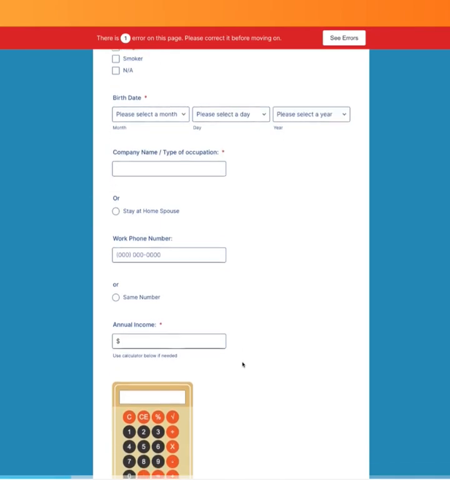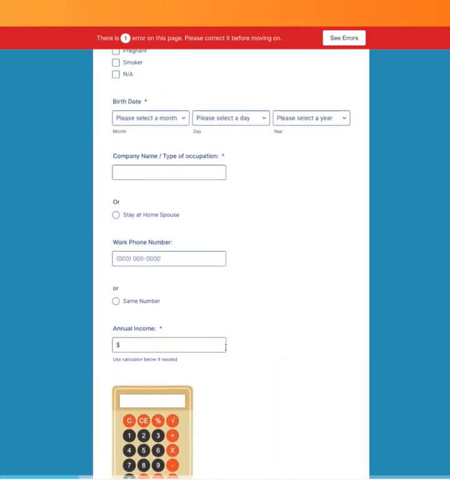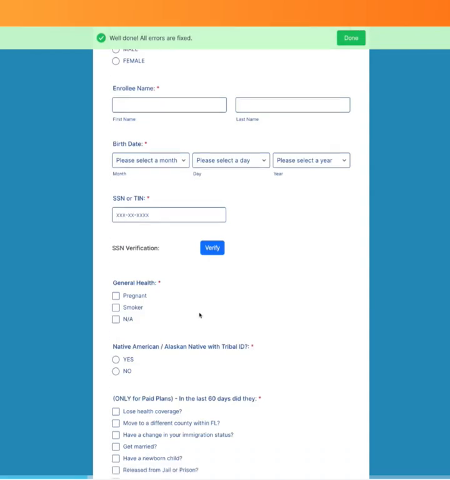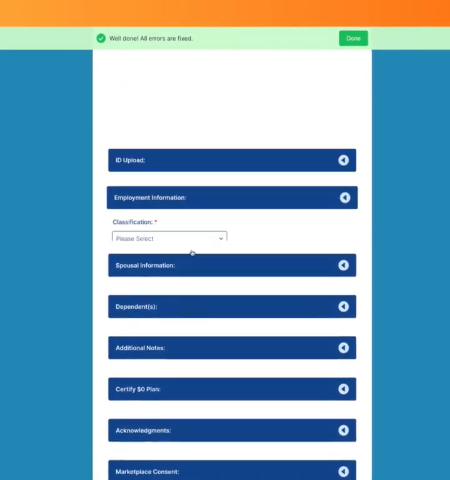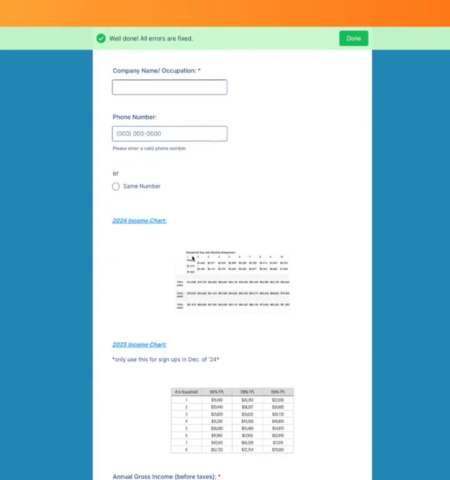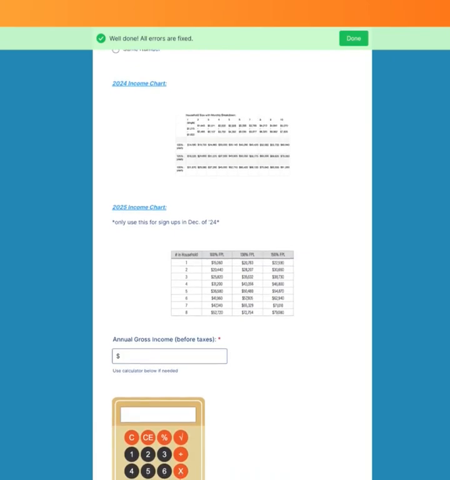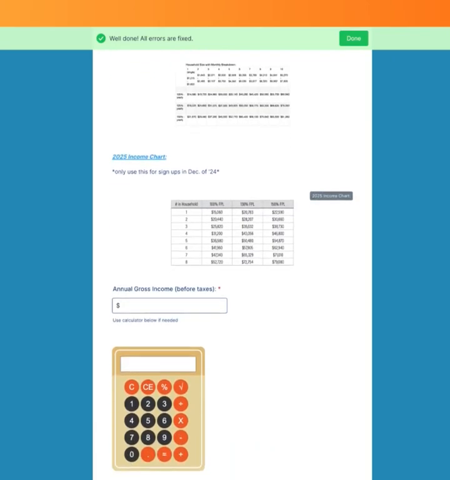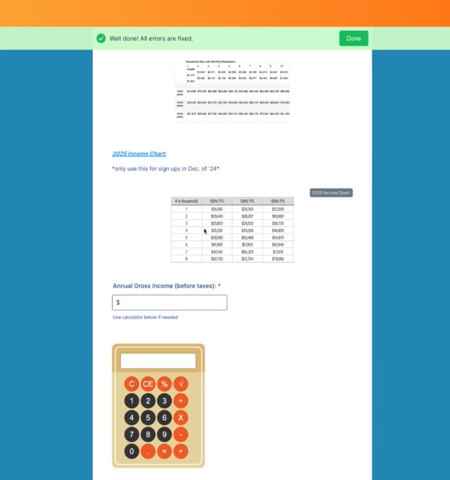Their income will also have to be added to the main client's income, or sorry, this section here. The amount that the spouse makes will have to be added with the client's income too, and it must still fall within this number here. It would be a household of two if they're married with no children. So the minimum they can make to qualify would be $20,440, all the way up to $30,660.